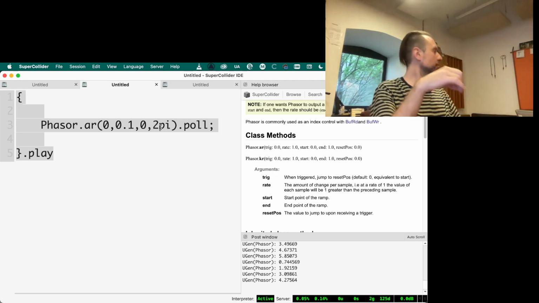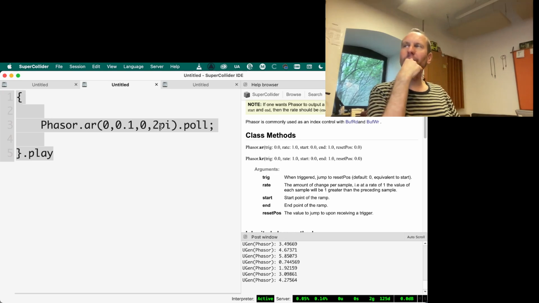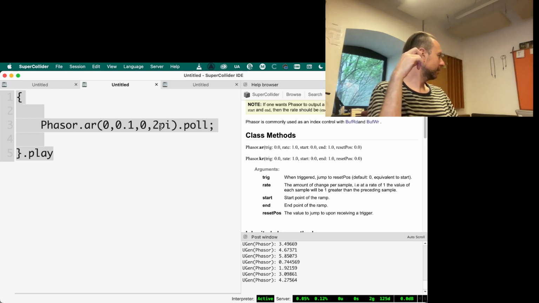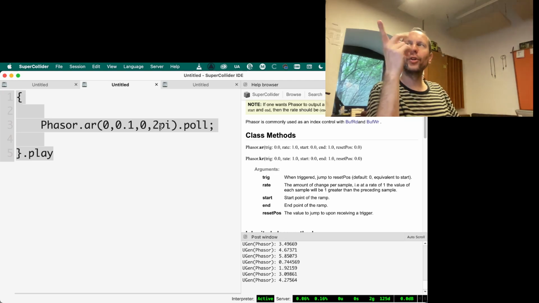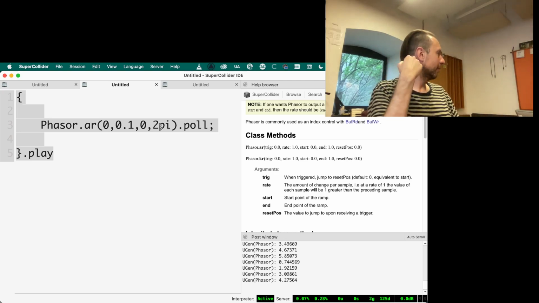So what is this waveform? Am I actually hearing a sawtooth wave here? There is a little caveat, that's why I'm asking. If you think it through, I'm not going to get a clean sawtooth wave. Any ideas why? If I just listen to this the way it is.